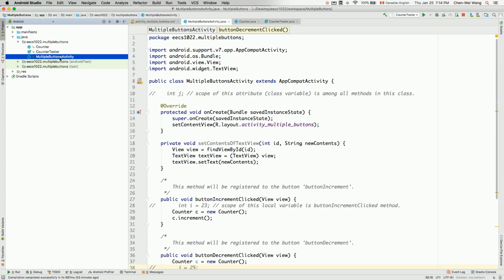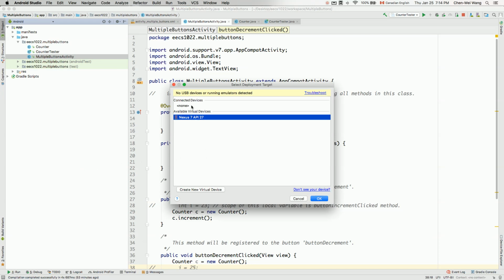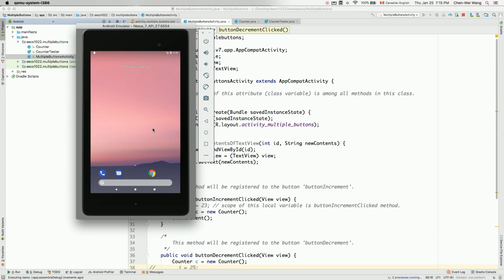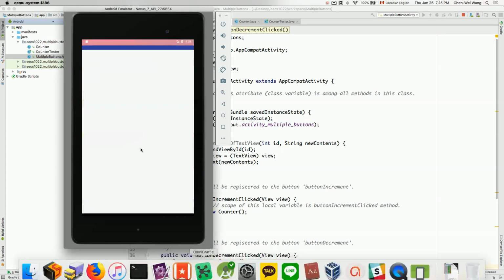So what I can do is right click on the controller file, and then say run the activity file, which will launch the app. Here, I already added a virtual device, an ASUS Nexus 7, which is what we have in the lab. It doesn't matter. You can add any device you like, or just connect some physical device. If I say OK here, it's now going to launch the app on the tablet. Let's see why the behavior is actually wrong. Okay, so it's going to launch.